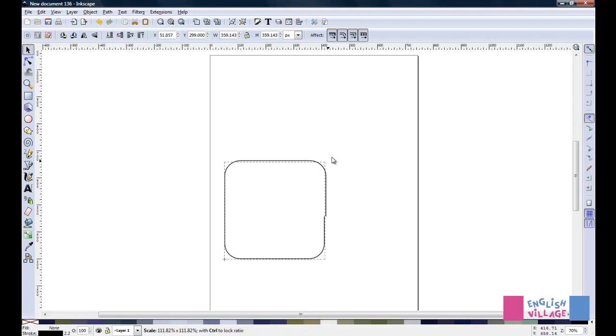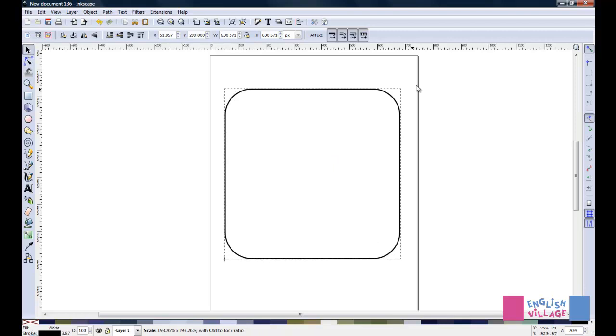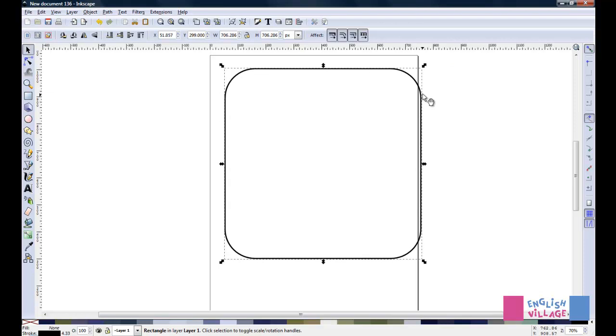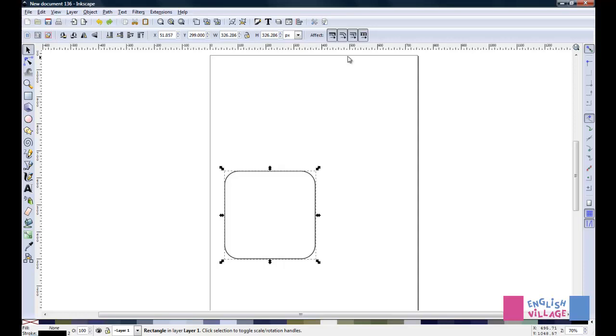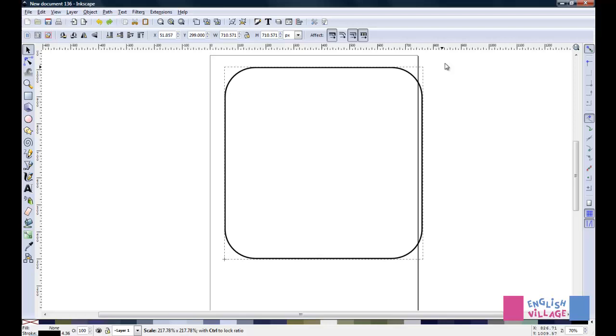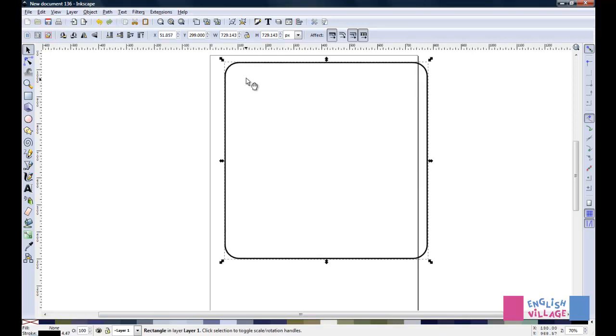So if I hold the control key and just drag, you see here that the stroke is also increasing in width, and the size of this rounded area is also increasing. So it's got the same proportions, it's just bigger. If I undo that and then turn off this option, if I now hit the control key and drag, what you notice when you let go of the mouse is that the rounded corners have actually stayed the same size that they were when this was a really little rectangle, and so you get a much different effect. So that's just something to watch out for. The same can be said for the stroke width.